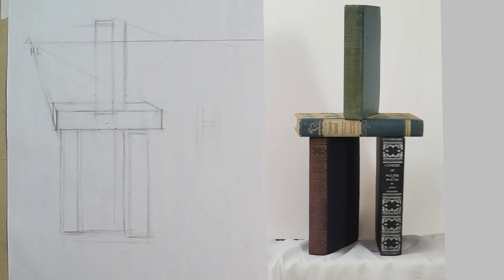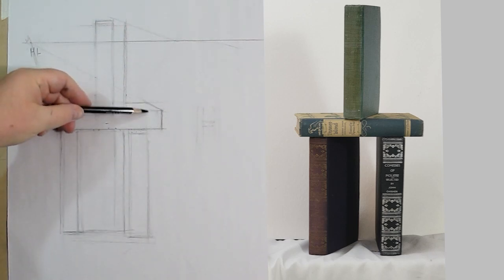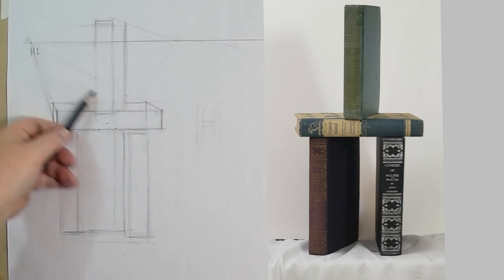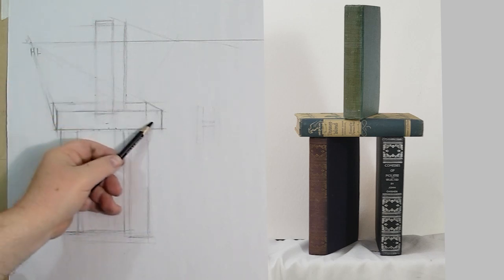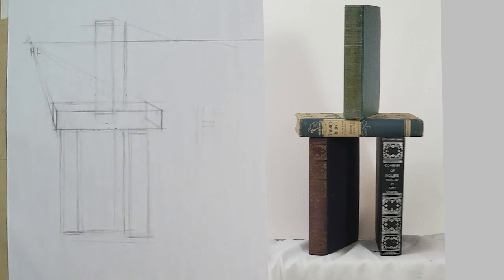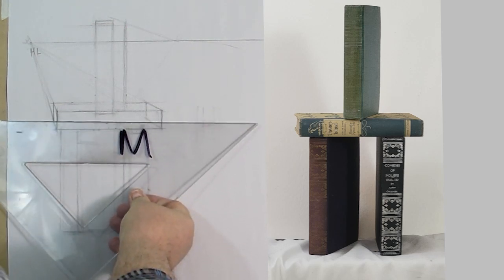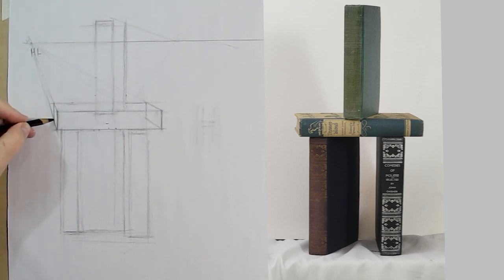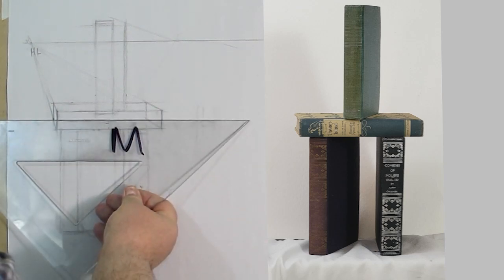Now that I've got this, I'm going to drop from the corner straight down. I could take this corner to that vanishing point. These lines are all straight, which means this line would also be straight coming off of this corner. I can take that and bring it over; double-check to make sure it's in the right place — that angle is down just a slight bit. Let me make this actually straight. There we go — and this is the back corner.